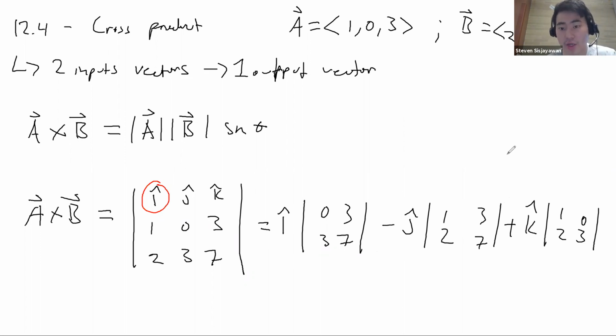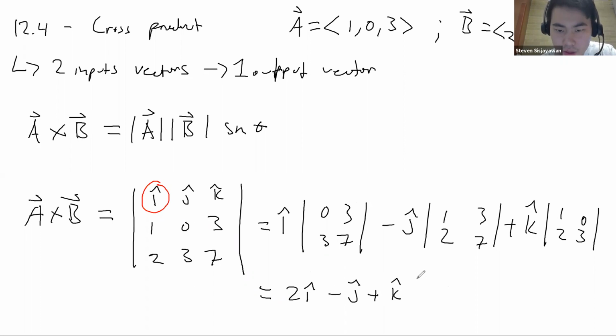This is in basis vector form. You can use component vector form too; either way works. Let's say we've calculated this out. It's going to be 9 minus 7, that's 2i, minus j of 7 minus 6, that's going to be 1. I'll just leave it at that. And then plus k hat of 3 minus 2, that's going to be 1. So that's going to be your vector of A cross B.